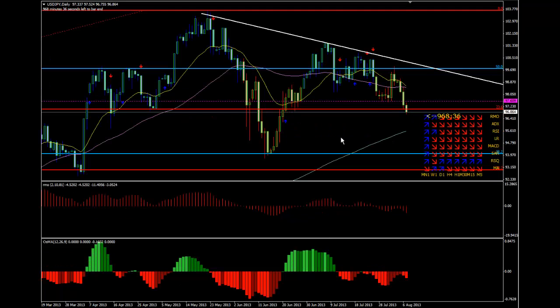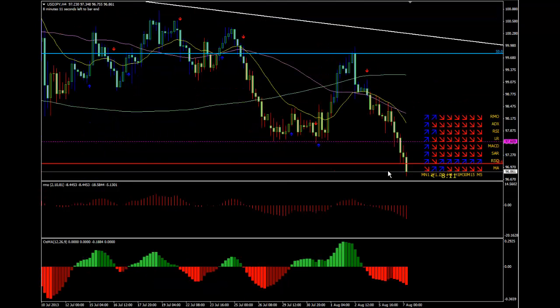US dollar Japanese yen, here again. Moving lower, we have seen a bit of consolidation, and yesterday's candle breaking lower than that in towards the weekly, and the Asian session taking that momentum through. This is what we're looking for, guys. A lot of negativity with true sentiment. So as it stands now, if price can maintain below the 23.6 on the weekly support and resistance fib, on the 4-hour, get below that, that level now should maintain as our resistance level intraday.